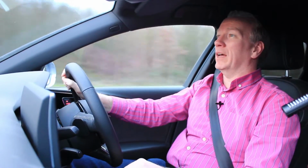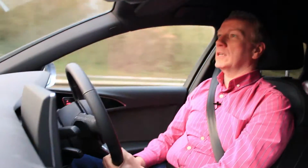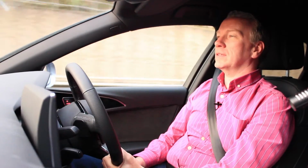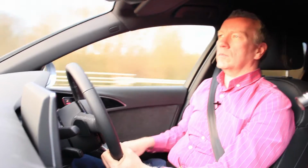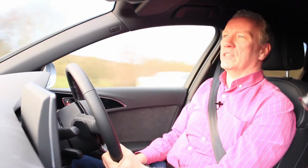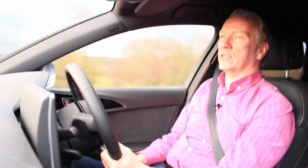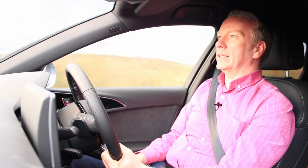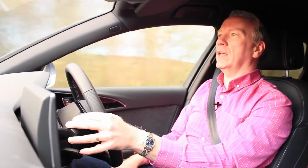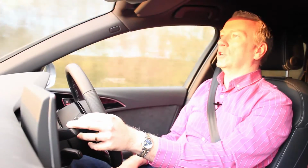Not the biggest fan of that Audi, but I understand your problem. I'm not too sure how you can actually make it any easier. It's all very nice, but it is a little bit fiddly. When you've got one-zone climate control, as you do in normal cars, and it's not really climate control, it's just the heating and the air conditioning, you've got one wheel that says how fast you want the fan to go, normally four settings. You've got one wheel that says if you want it hot or cold, and one wheel that tells you what direction the airflow is pointing in. And that's fine, that's easy. You just set it, job done.